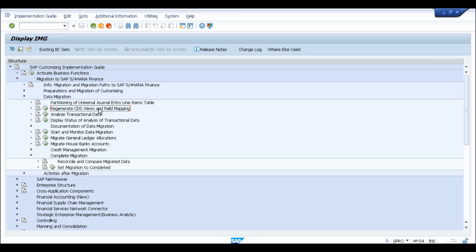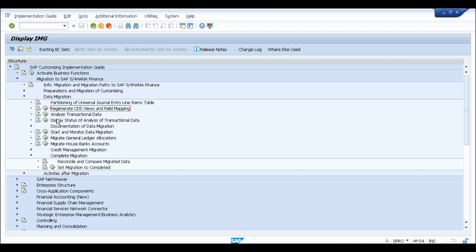Now coming to one of the questions that Vijay asked, and I told you will get the answer going forward. You asked about the tables which are going to be converted into CDS views: when exactly is that going to happen? When are the tables going to be deleted and converted into CDS views? This is the point where it will be done: Regenerate CDS views and field mapping. When you execute this program, whatever table level changes or views need to be created will be done at this particular stage. This program needs to be executed irrespective of logistics or finance.